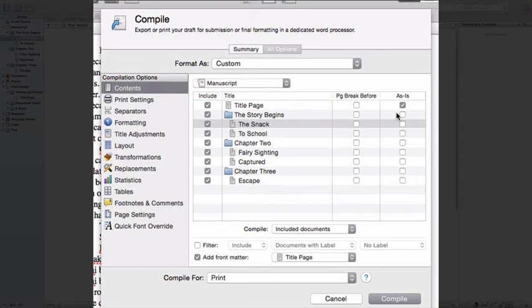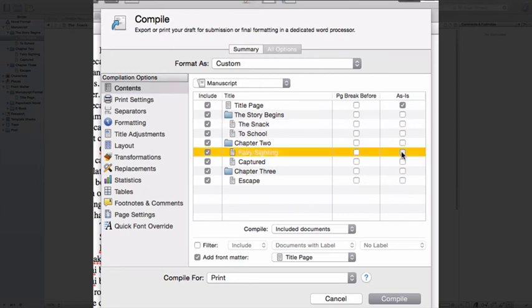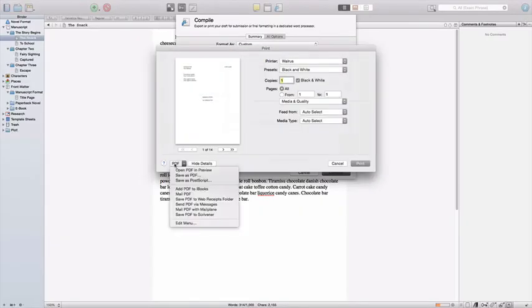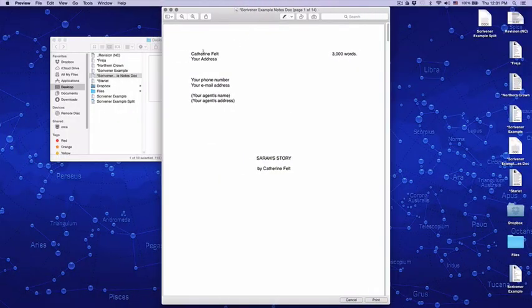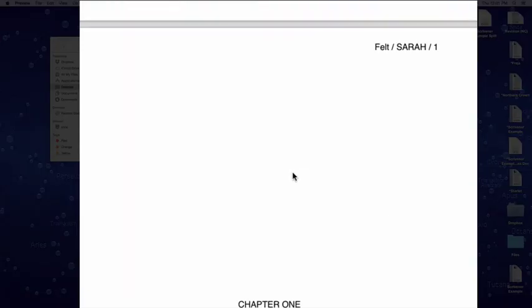If you go back and you look at all of these where it says as is, you can select a scene to have as is, and it'll have the font that you used to compose your novel in Scrivener. So let's take a look at how that compares by compiling. As you can see, the font has changed.